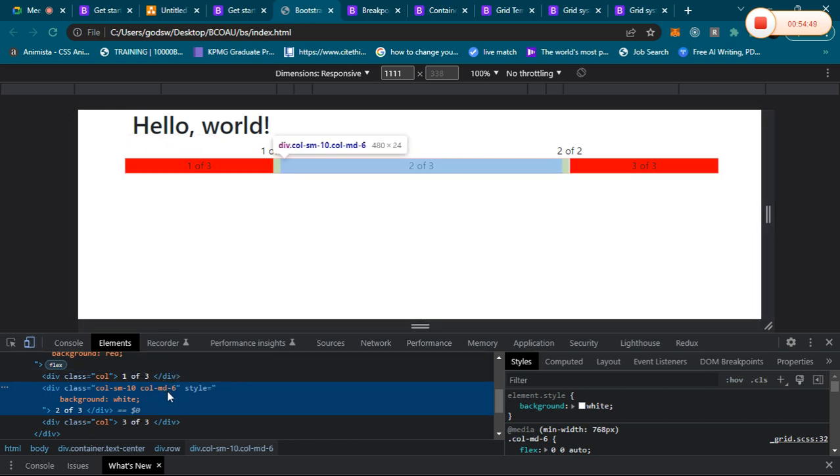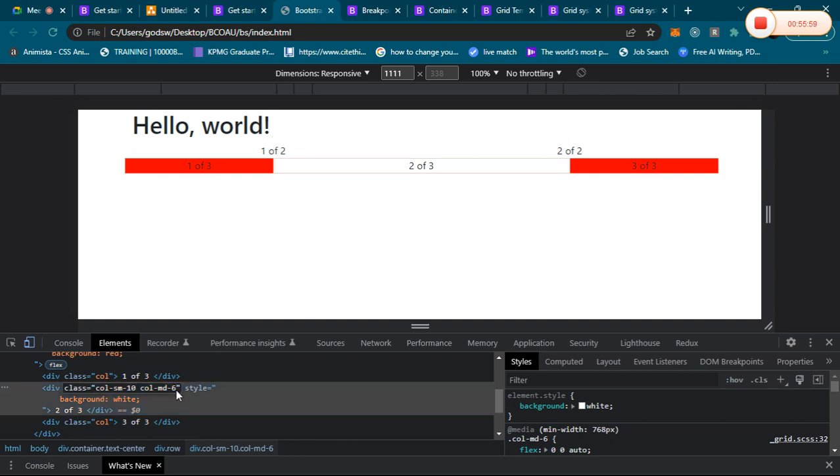But it's the limit. It's basically the limit. So what this one is saying is that as long as the limit is right, this particular column should be given a size of 6. But when the limit of this one becomes lower than the limit of this MD, the column should be given a width of 10. So it's like conditional styling. When the value of my screen is this particular size, let it have a size of 10. But when it becomes bigger, so the screen can take all these elements in one row, break this one down to 6 so that other elements have space to fit in. That's basically what this style is saying.